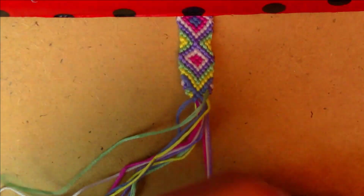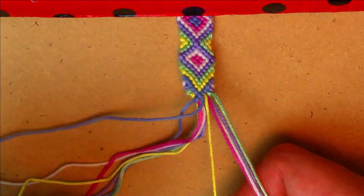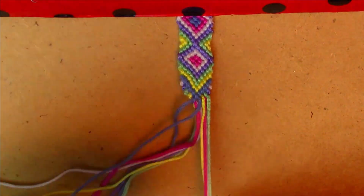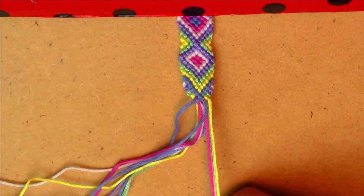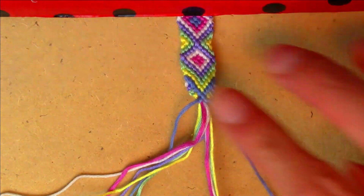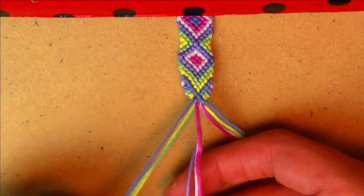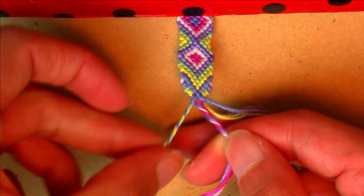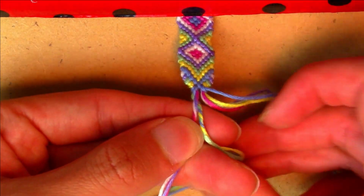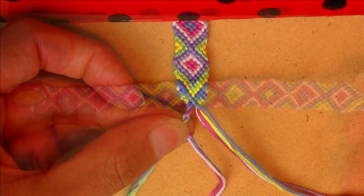And since we have the loop, I'm gonna braid two rope braids right here, so that way I can tie it around my wrist. And then there's the last one. Just like that. And there we have it. So now it's just doing the two rope braids, three and three. We twist to the right or left, whatever is comfortable for you. And then we braid to the left. Just like that. And we're gonna do that right here and then right here, and we'll be done.